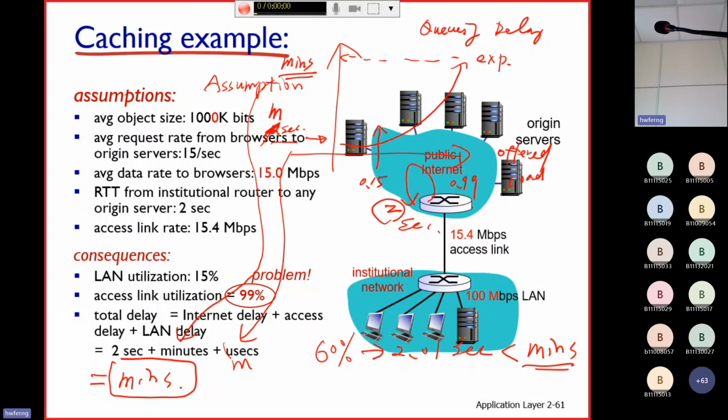In fact, I use the original example, the original example without caching. And of course, about the time, we have an assumption here. Finally, we should have a few minutes for all objects, right? And jump to the case with the caching.